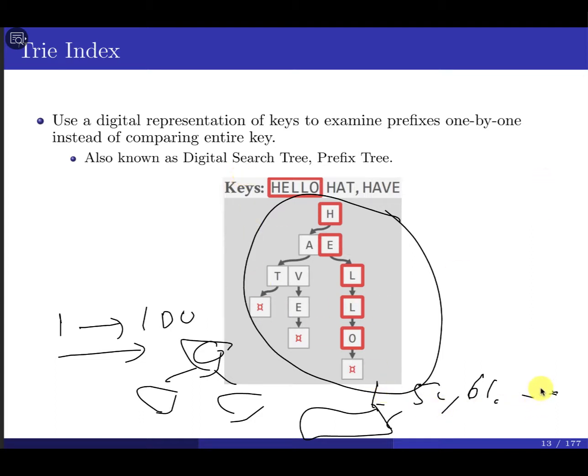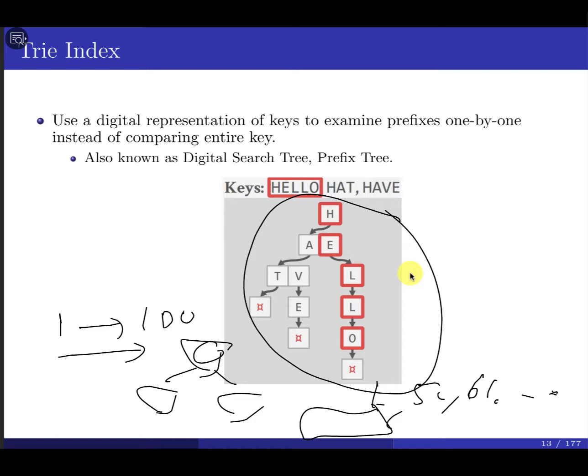Here it is deterministic. All the operations that you perform here have what's called big O complexity. It depends on the search key that you're looking for, and the length of the key is not predictable. So it's going to be big O of the key length. For the B+ tree, it depends on the number of keys, and we have big O log n. It's going to be predictable for all cases, whatever the key that you're looking for.